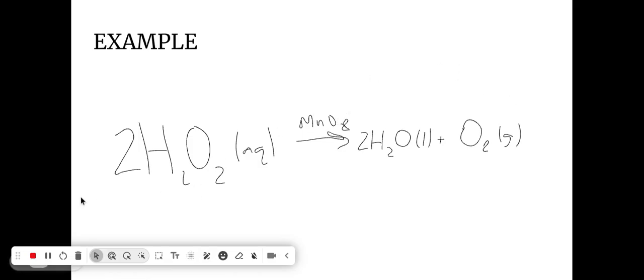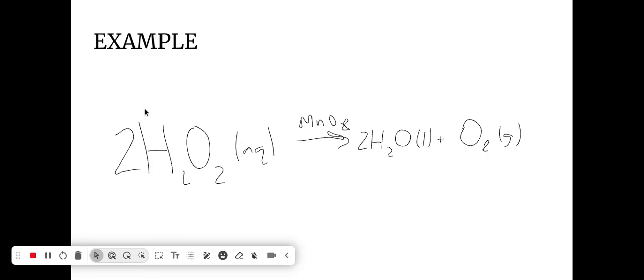When you write the symbol like this, the catalyst goes over the arrow, because in reality it's reacting over here, but it's also being produced over here. That's why it's just speeding up the reaction and not actually a part of the balanced equation. What I don't have on here is that there are multiple steps: you have the fast step, the slow step, and all these different intermediates.